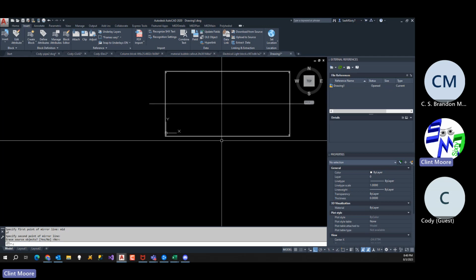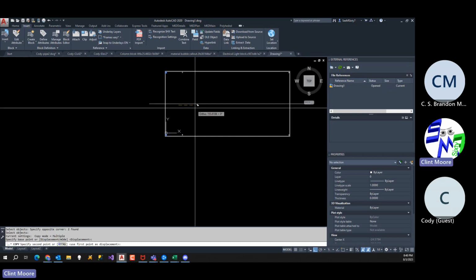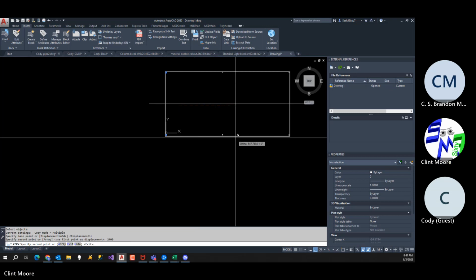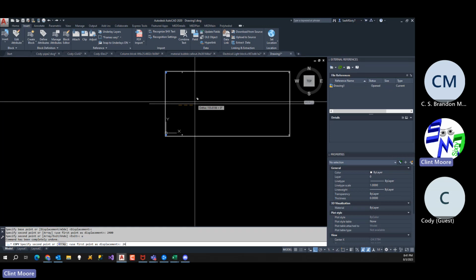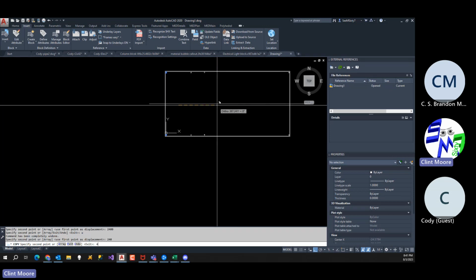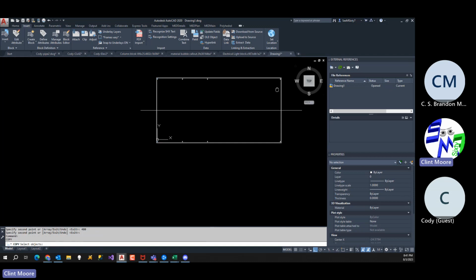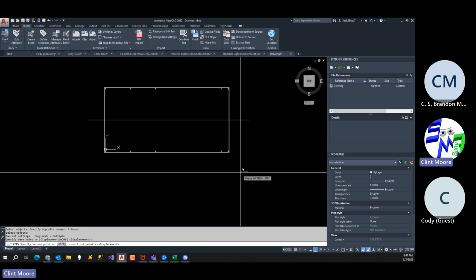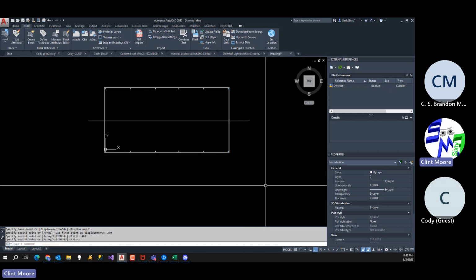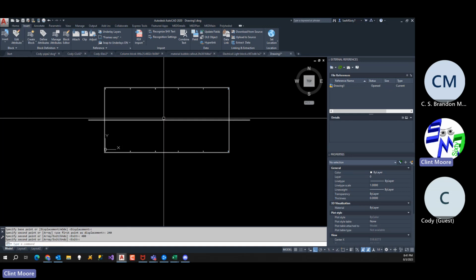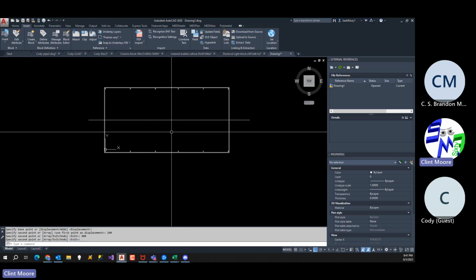I'm going to copy from here. I'm going to go over here, 240, boom, 480, boom. And I'm going to go over here. I'm going to work my way back, 240 and 480, boom. All right, so that's pretty close to exactly what I want. This is not 20 feet between these two, but it's pretty good.